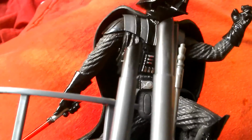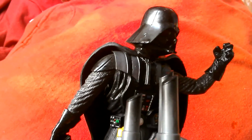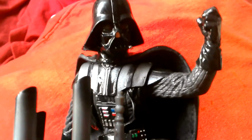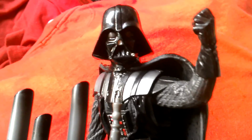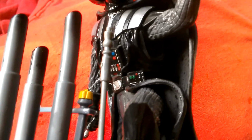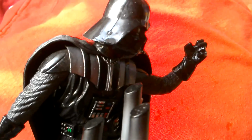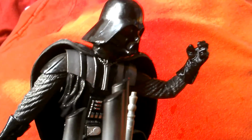Not as dynamic as the other one. Still quite a good head sculpt. The other one's got a better head sculpt, I think. This one's not too bad though. At least they've sculpted the belt detail, which they should have done on the Elite Series. Shame they didn't.